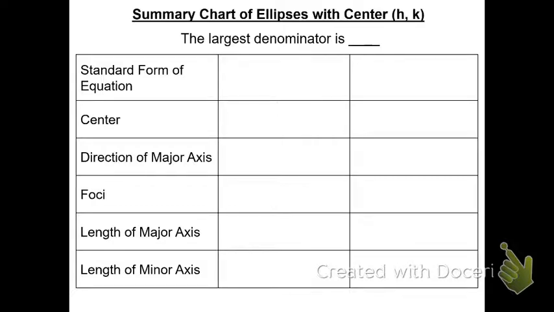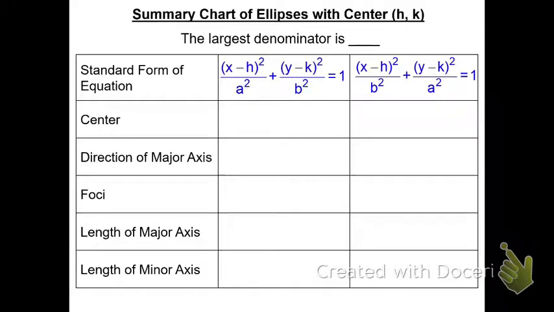The standard form for the ellipse will look like either this or this, depending on the direction of the ellipse. Knowing that a must be bigger than b, if the larger value is underneath the x, the ellipse will look like that first equation. However, if the larger value is underneath the y, it'll be the second form of our equation. Keeping in mind, the largest denominator we always call the a value. Now the center of either one of these is again (h, k), but it's the direction of the major axis and where the foci are going to be that changes with the equation.